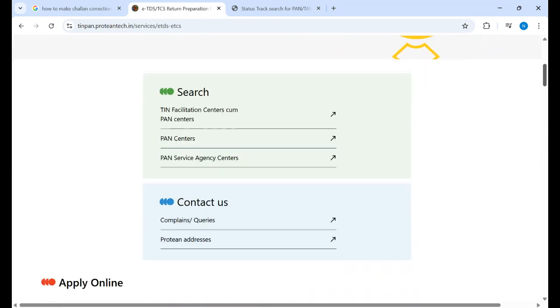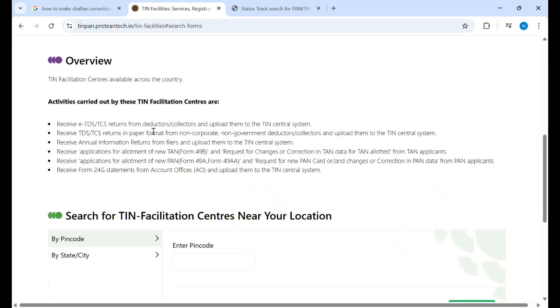Here there is a TIN Facilitation Center. These are the activities carried out by the TIN Facilitation Center, which have been listed out here, and any related ETDS, ETCS returns from deductors are uploaded to the TIN center system.